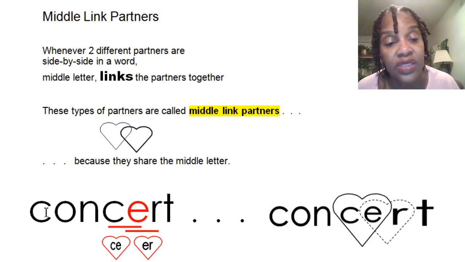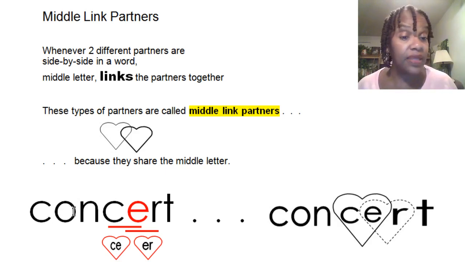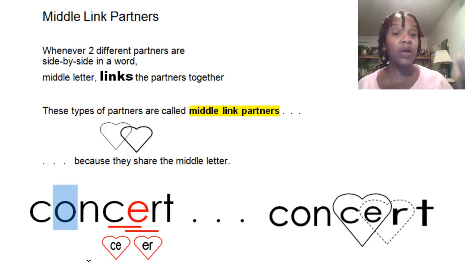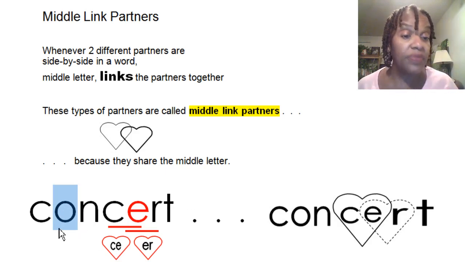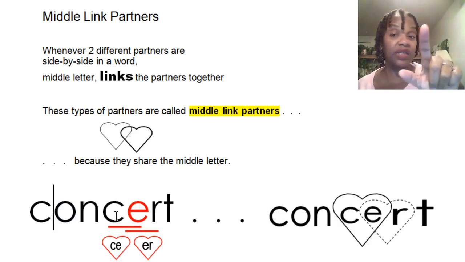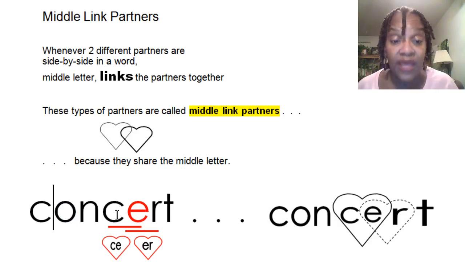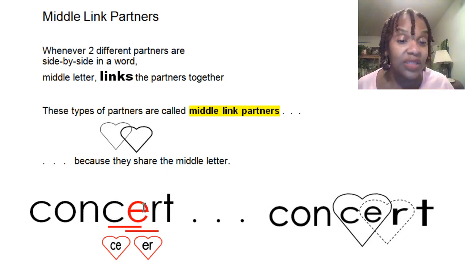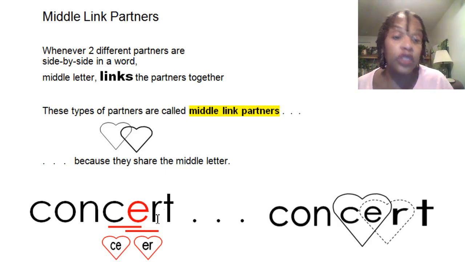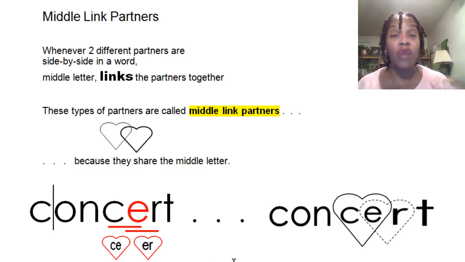And this very first C, you see a C? Is that a signal vowel? Nope, because the signal vowels are E, I, or Y. So you know when you sound out this word, this first C is going to make the K sound. But look at this second C. Stop. Do you see a signal vowel? Yes, you do. You see the letter E. So you know when you sound out this word, this C is going to make the S sound. But right next to it is the ER partner, right? So you see the CE partner and you see the ER partner, and they're right next to each other.